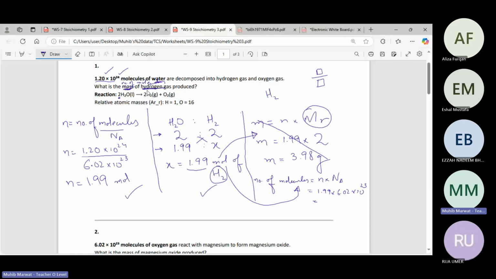Now, please do not confuse with this 2, right? Molar mass is the mass of 1 mole, not 2. This 2 is just for balancing the chemical equation. Always you should find Mr of one molecule, right? So 1 multiplied by 2 is equal to 2. Is it clear? Yes, sir.